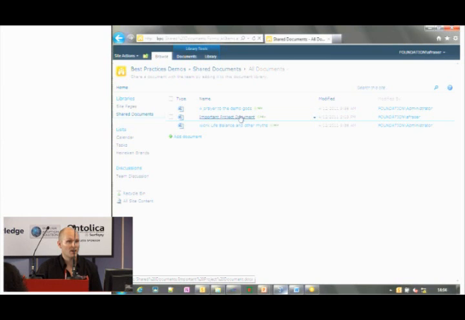Now the problem's going to occur when you have multiple users with multiple workspaces all trying to edit the same documents. And at that point, there's no clever conflict resolution. You'll need to choose what do you want to do. So do you want to save your document you've been working on, or perhaps one that's been updated more recently from the server?